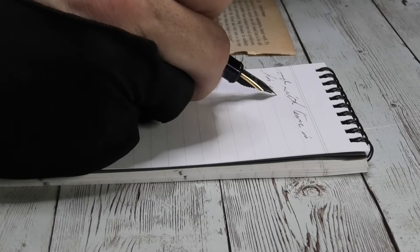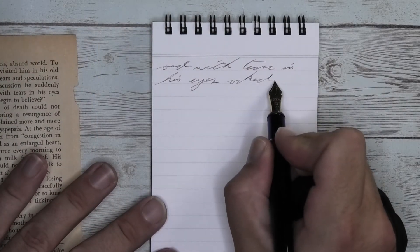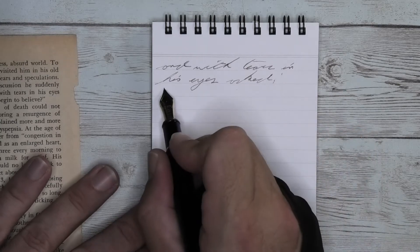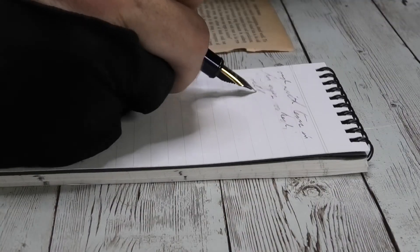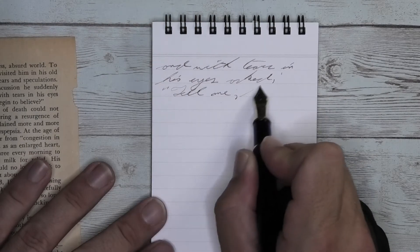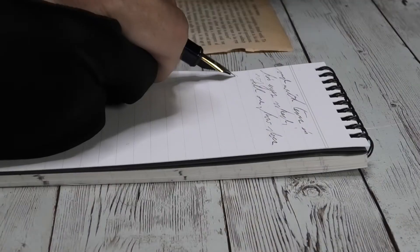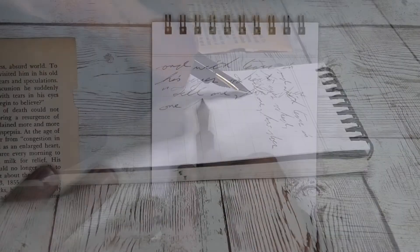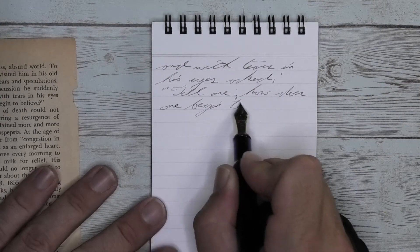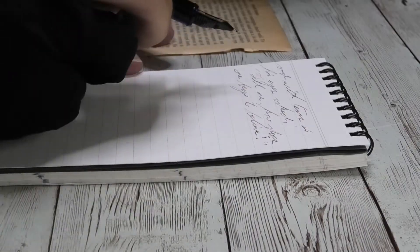The next writing sample is done on a WritePad reporter pad. Looking at the soft fine nib, we get a tone that is a little bit darker in general than we had with the Clairefontaine. We're not getting any kind of feathering or any kind of spread, but we are getting much better shading here than we had on the Clairefontaine, really letting this ink shine on this paper. A paper that normally doesn't do especially well with fountain pen inks is doing especially well here.